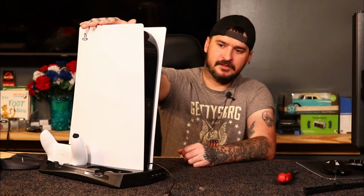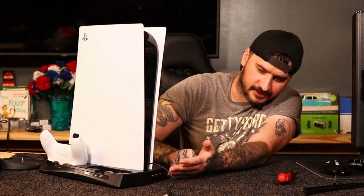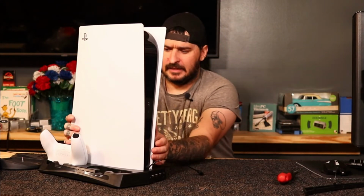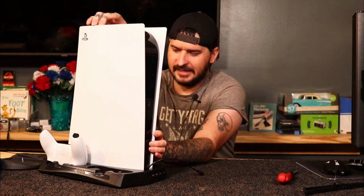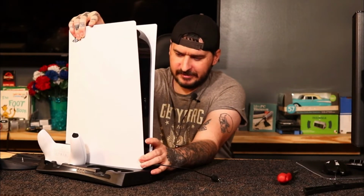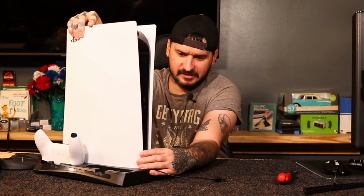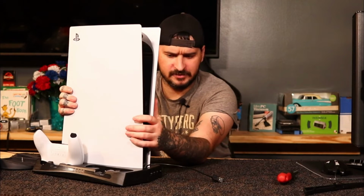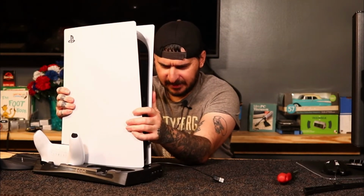So this is the PS5 all mounted in there, and you pretty much see it's got an on button for the USB and the fan, so you don't have to run them all the time. You can hide this cable underneath of it if you didn't want it showed. It sits, I hate to say it, in there really snug, and it's hard to get it fully seated in there just perfect. It's kind of got a tilt downhill. Can you see that tilt? It tilts pretty much downhill, but it does fit in there really snug. You just have to force it. I guess that'd keep it from tilting over. Got a place to put your controllers.